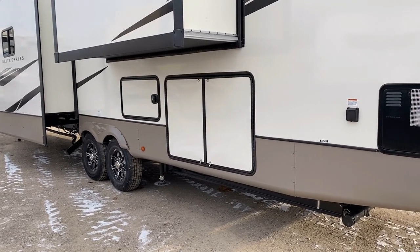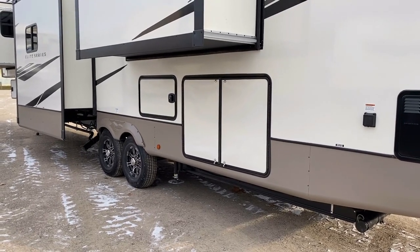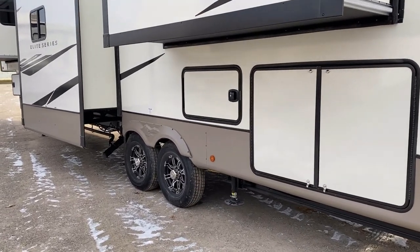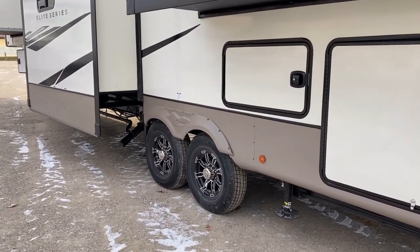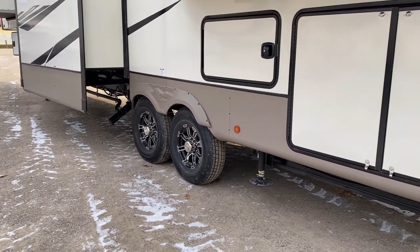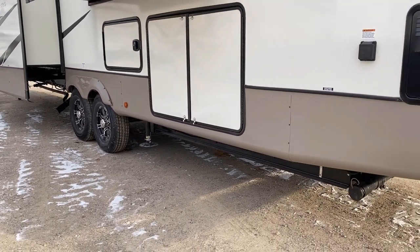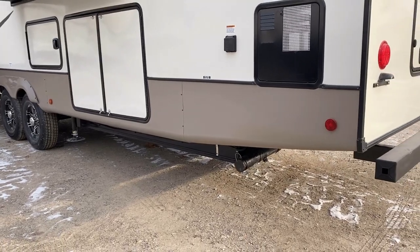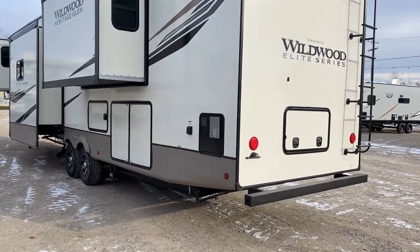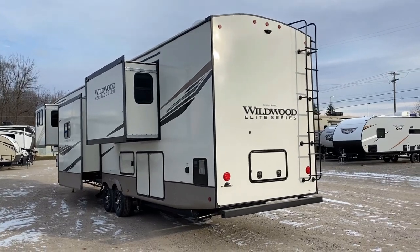I would be really pleased with this RV personally. If I'm going to be picky, these compartment doors that swing open in the breeze — I'd like a gas strut to hold them, but that's something I could add. The sewer outlet locations: you've got one right there in front of the tires, basically just for the kitchen, and then you've got your bathroom black and gray back here. Unfortunately this is a dual-port system, so you're either going to need a Y-splitter or you'll have to jump the hose over.